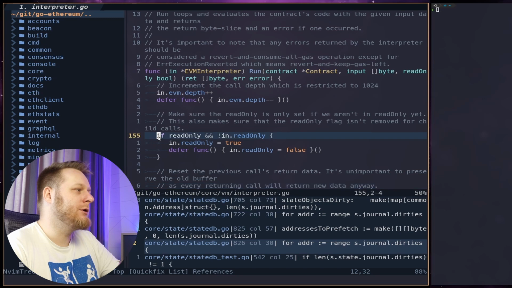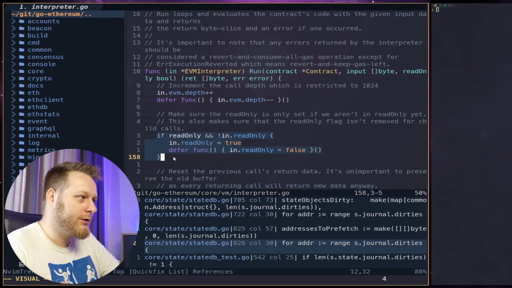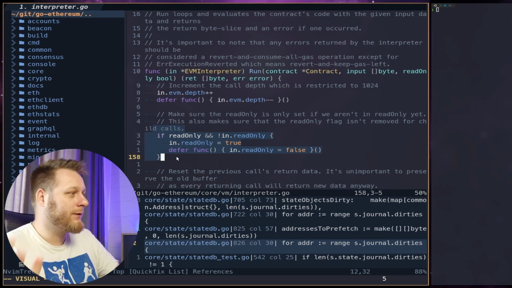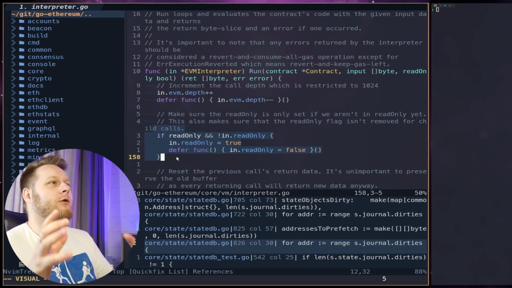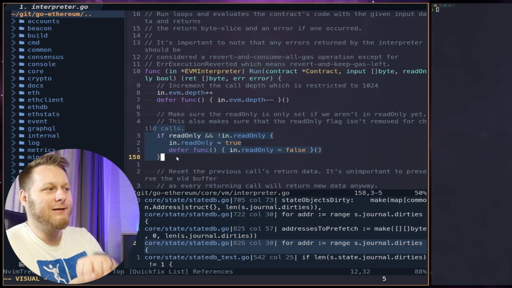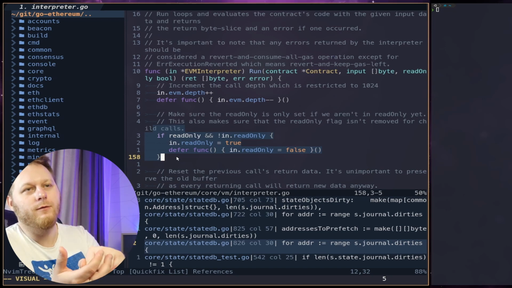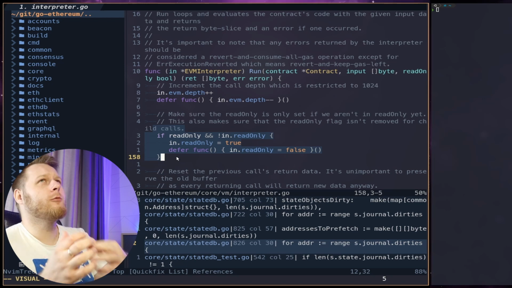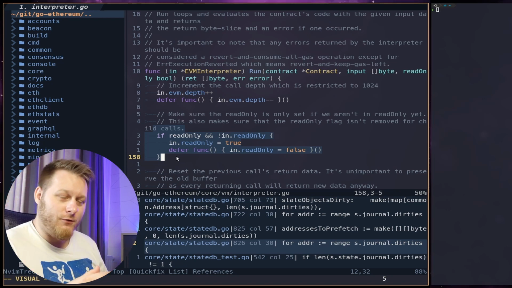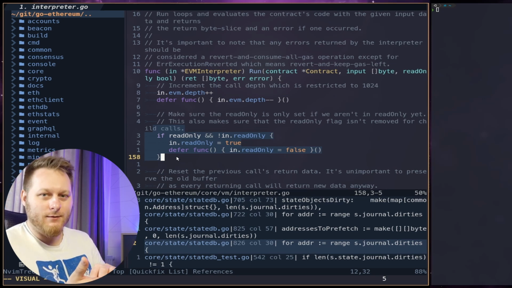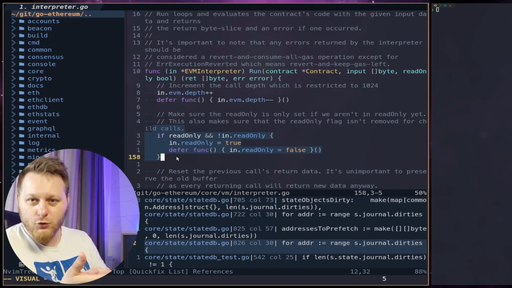And if this is the read-only flag, remember, if we are using static call, we are setting the flag. And this also applies to the case where, for example, you have some view function that is called by static call, and then this function calls something via normal call. Normally Solidity doesn't allow you to do that, but of course you can work around that by using an interface that you declare, for example, as view only.